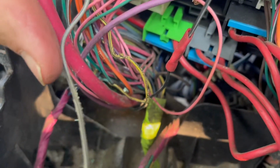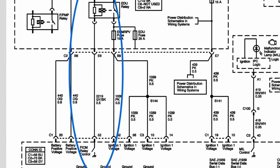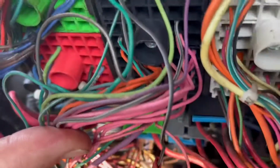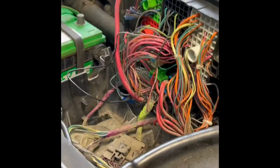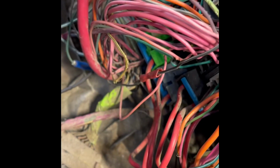This gray and black wire is the ground to the fuel injection control module. So right now it has no ground, so that's going to cause a big problem. So we repaired this wire here by just adding onto the ground wire for the fuel control module, which is the gray and black.